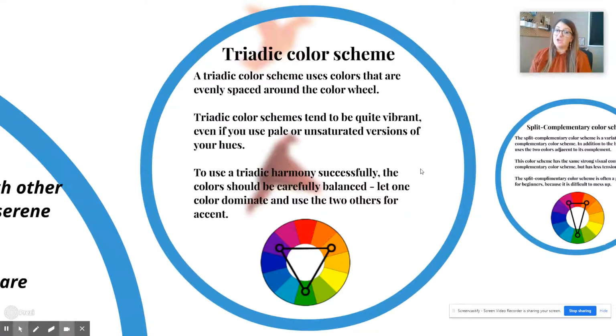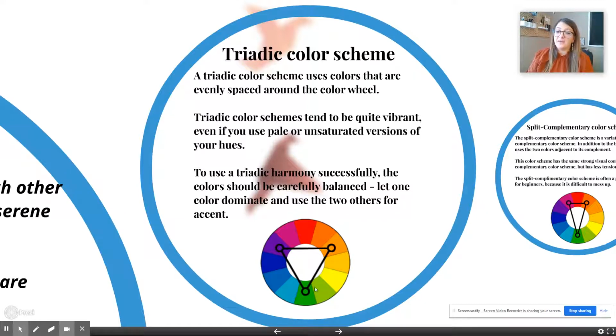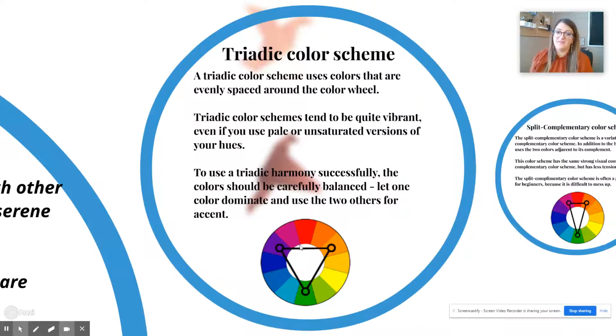Triadic color scheme. Tri means 3. So on this, it's easy to remember, it's a triangle, okay? Anywhere that you make a triangle on the color scheme will be a triadic color scheme. So this example is blue, violet, orange, and yellow-orange, and green. So anywhere here works great. These tend to be quite vibrant, even if you unsaturate it a little bit, and they usually are harmonious as well.